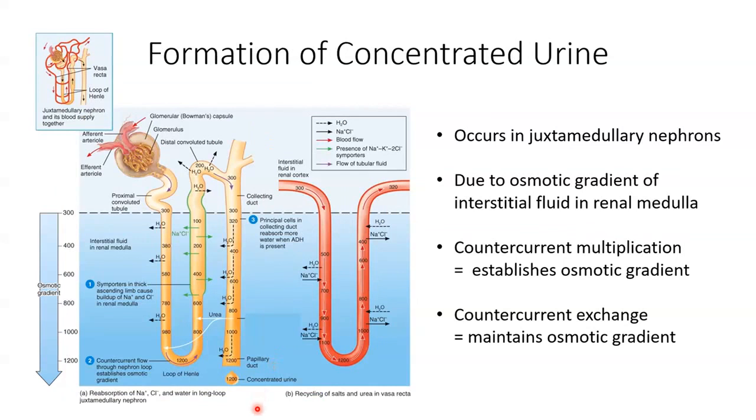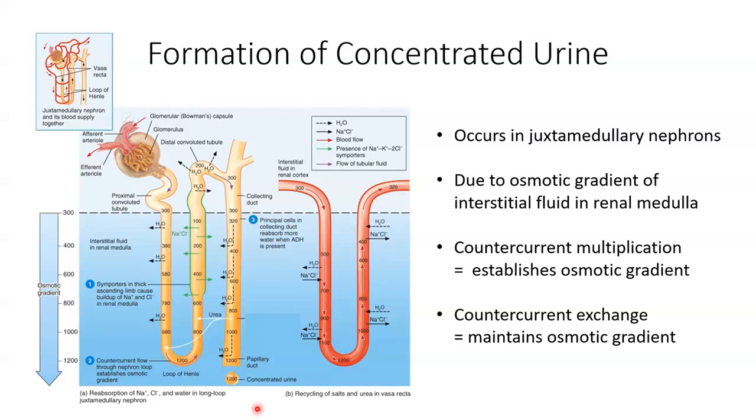When water intake is low or our water loss is high, so it could be really heavy sweating or it could be that you've lost a lot of blood, the kidneys must conserve water while still eliminating wastes and excess ions. So we want to hold on to the water, but we actually still need to urinate so we can get rid of the bad things in our body. So under the influence of antidiuretic hormone, the kidneys produce a small volume of concentrated urine.